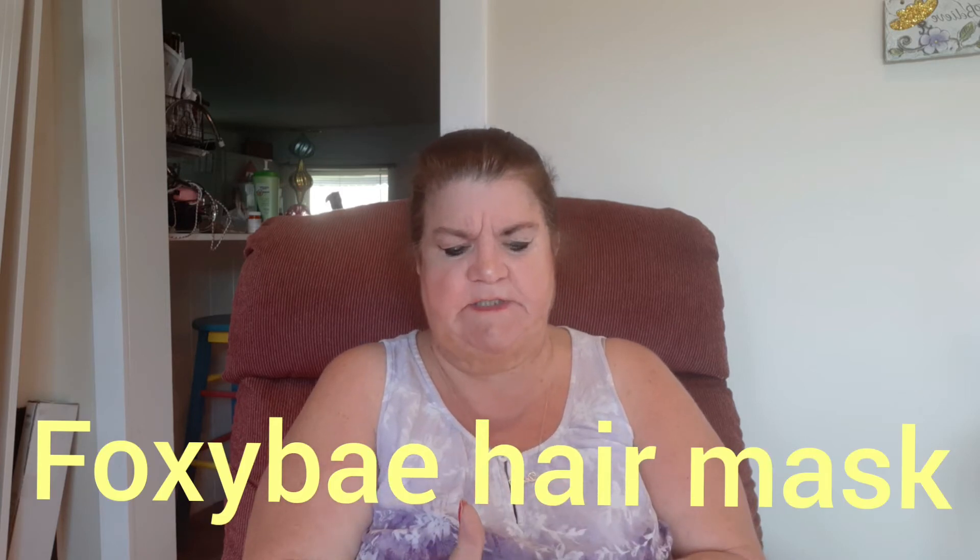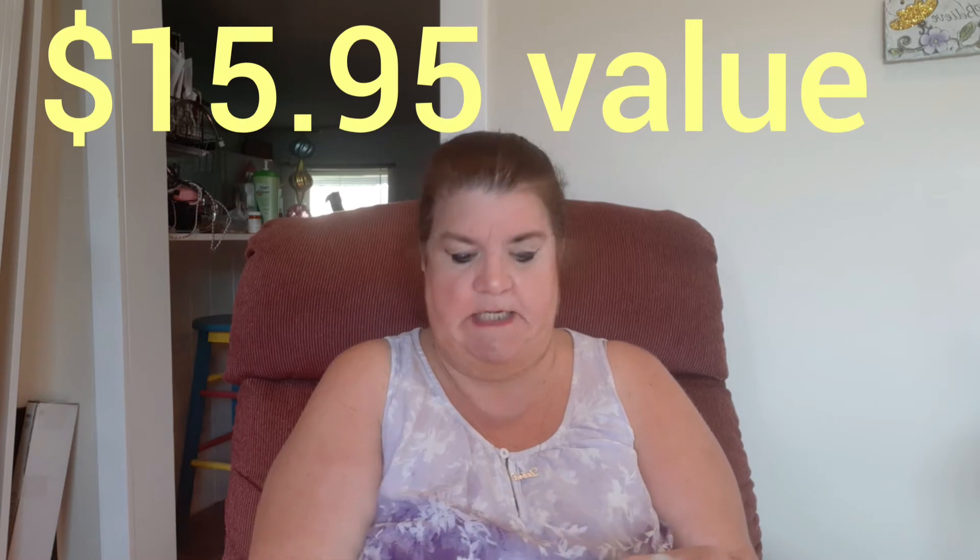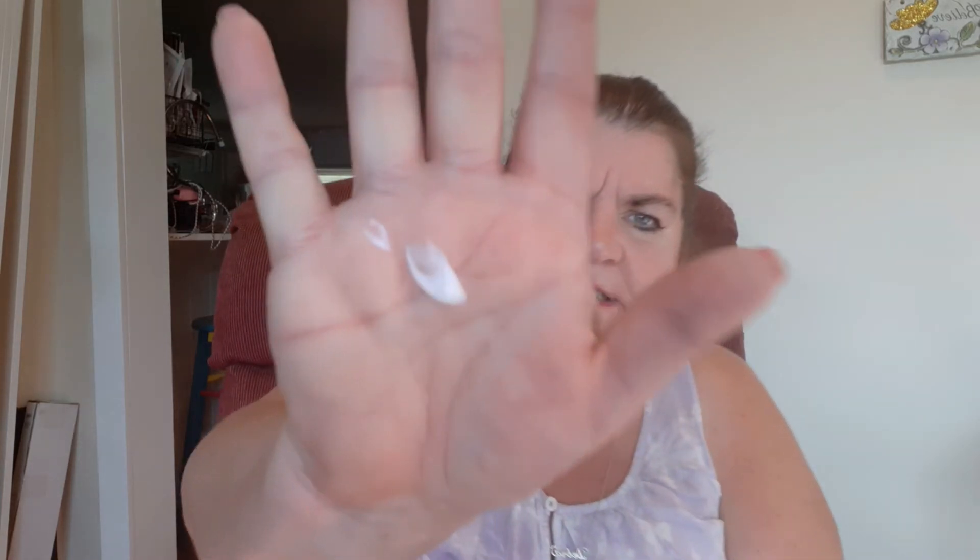I've got a daily hair leave-in mask, which I would basically call a leave-in conditioner. I like leave-in conditioners for my hair because it's got a seal. I believe this thing was my extra item. It smells good — it smells clean, which is good for leave-in masks because you tend to get so many smells they all compete with each other. You just put a few drops of it in your hair — well, for my hair it'll be more than a few drops. It smells really good.